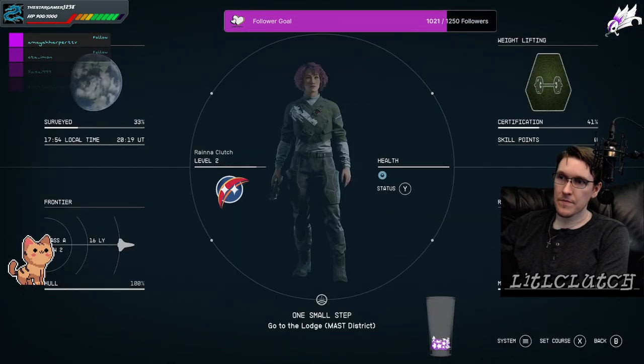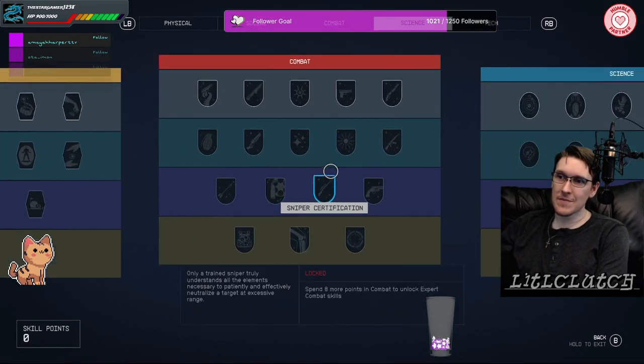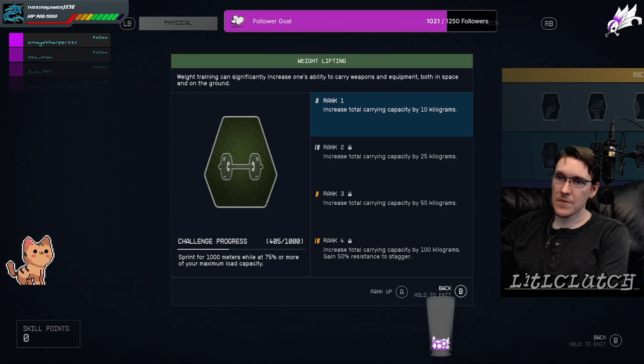What's your about? No, I haven't. We're only 41% towards our certification. We're not quite leveled up yet, unfortunately. Sprint 1,000 meters while at 75% or more of your max weight. That's all we have to do to get certified?